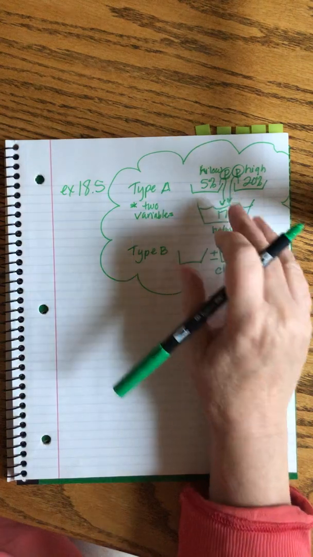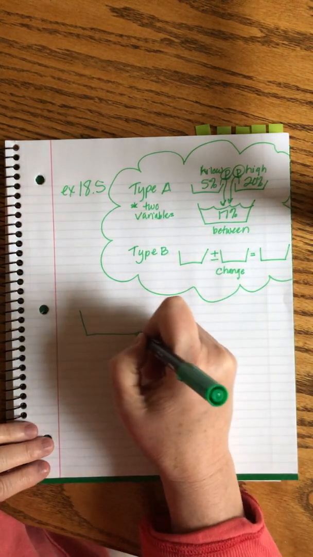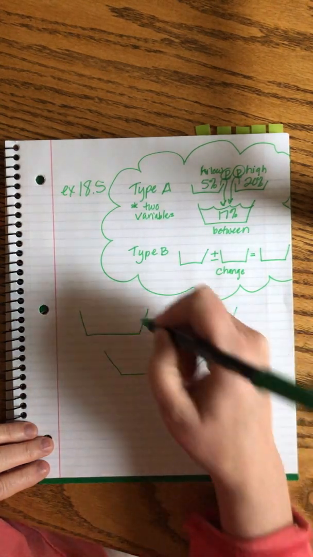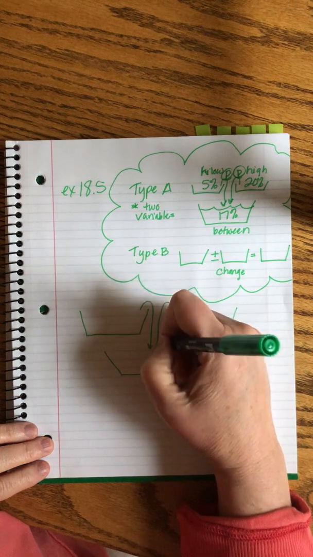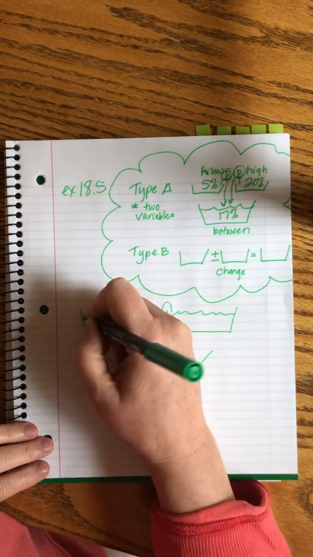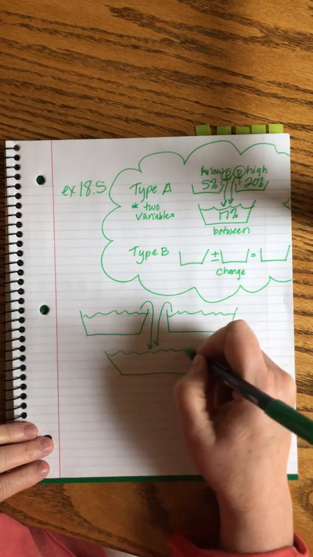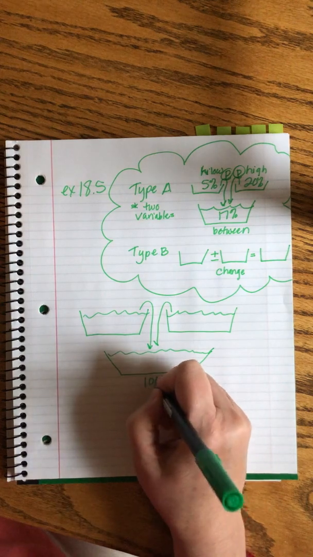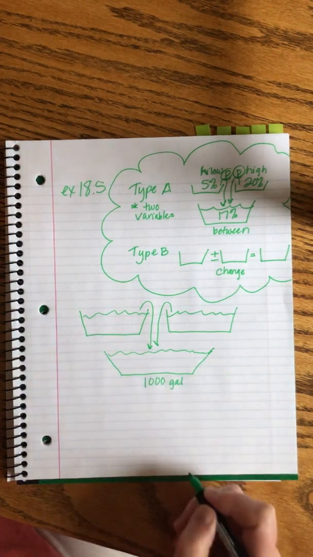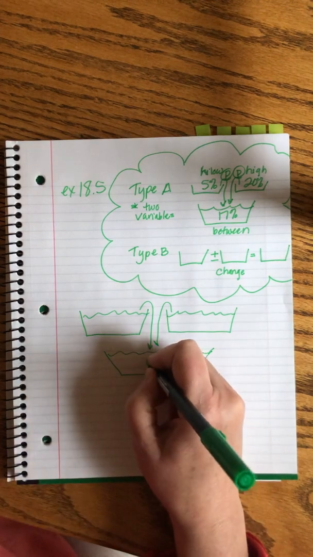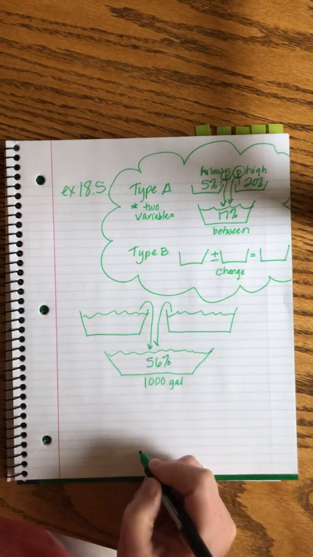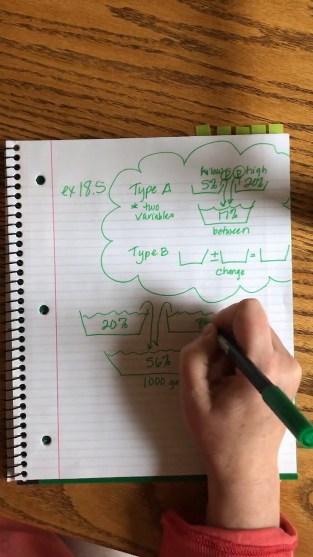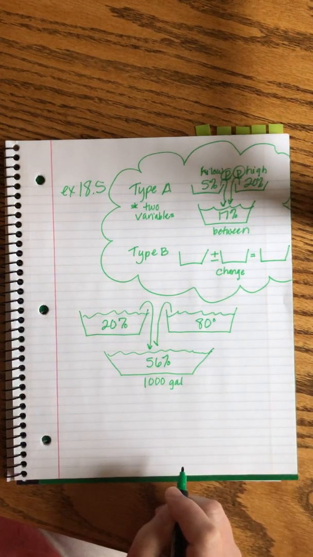All right, so we're gonna set up this style of picture. There's one percentage, there's the other percentage. I like to make this one flatter. It looks like a robot face to me. I also like to put watermarks because it makes me feel like I'm a real chemist in a real chemistry lab, and I think that's fun. Okay, now we want to make 1,000 gallons of a mixture that is 56%. It's necessary to mix a quantity of 20% and a quantity of 80%. How much of each was required?